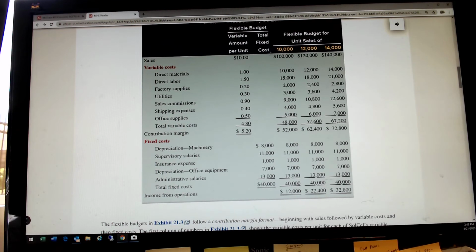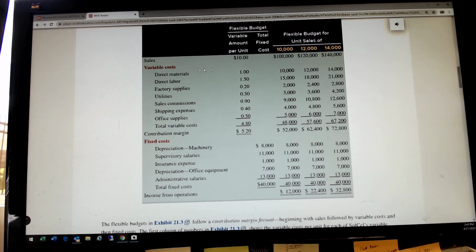So anyway, here we've rearranged them and we've got our sales and our variable costs at the 10,000 units, as well as the fixed costs at the 10,000 units. So what I want to know now is I'm going to prepare a flexible budget. What should all of these revenues and costs be at 12,000 units, 14,000 units? I could do it at any level. I could do it at 8,000 units, 9,000 units. I could do it at 12,629 units. I could do it at any level I want, but they're just going to add 2 more on here, and we're going to prepare these based on where we are at 10,000 units.